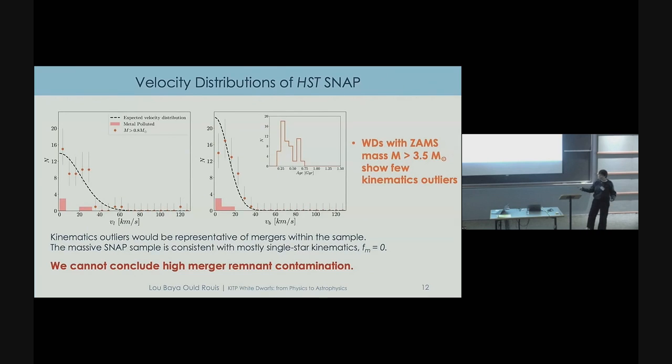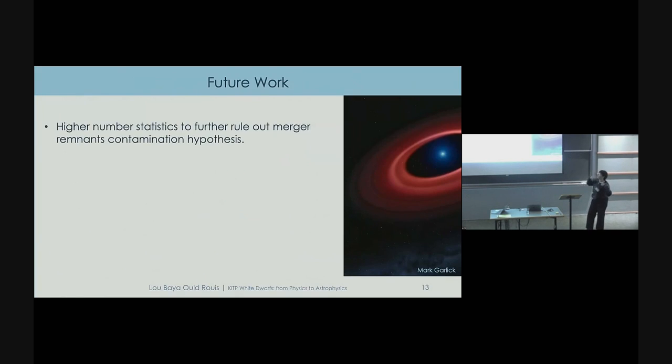So that might be a little underwhelming, but you might wonder what's next. While we increased the sample by a factor of over 3, this stays small number statistics. The sample is only 60 stars for the more massive ones. And while that's a lot better than 12, it's still not statistically representative. So the obvious answer is let's increase the sample.